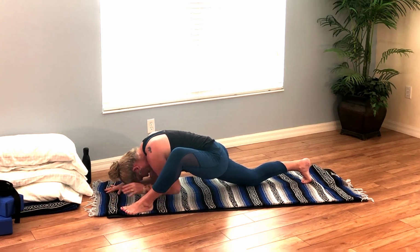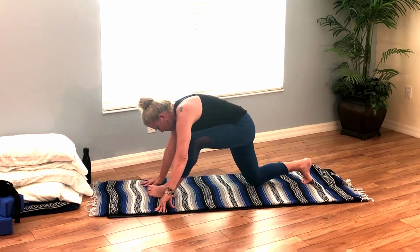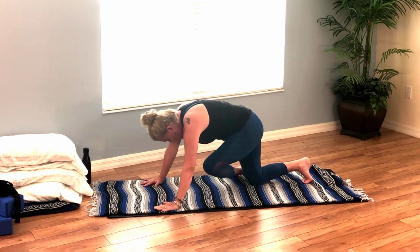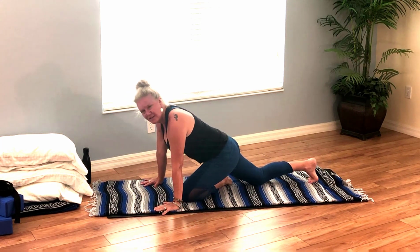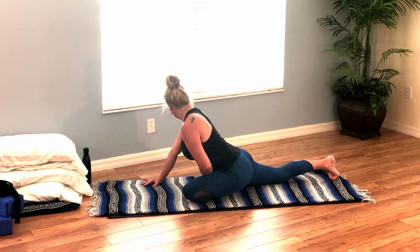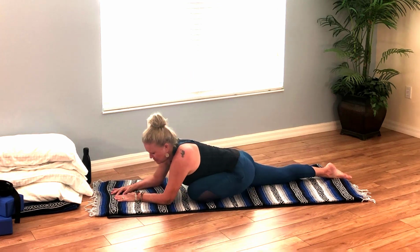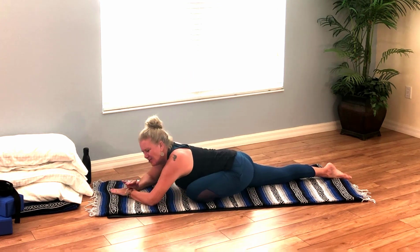And let's slowly make our way back up onto our palms. And we're going to carefully toe heel the left foot to the right side of the mat. And the left knee lies down. The left foot comes toward the right thigh or hip, and then slide the right leg back. Add a prop under the left thigh if you need to, and begin to surrender forward into pigeon. Settle on down.